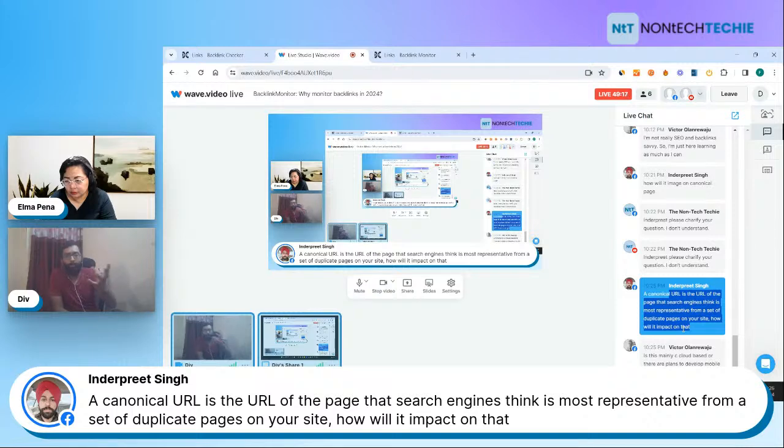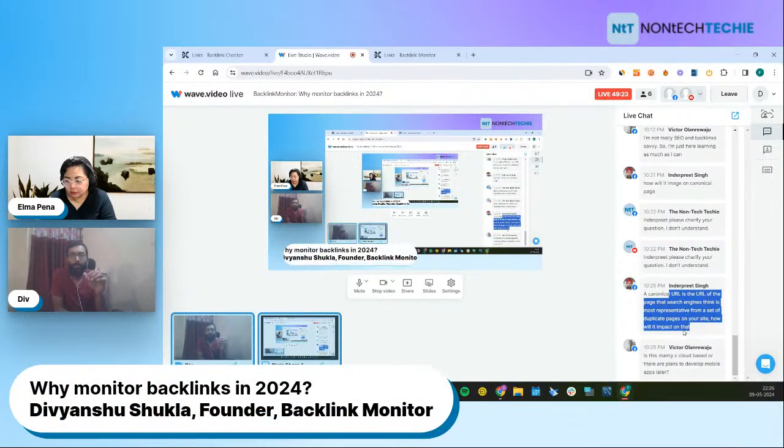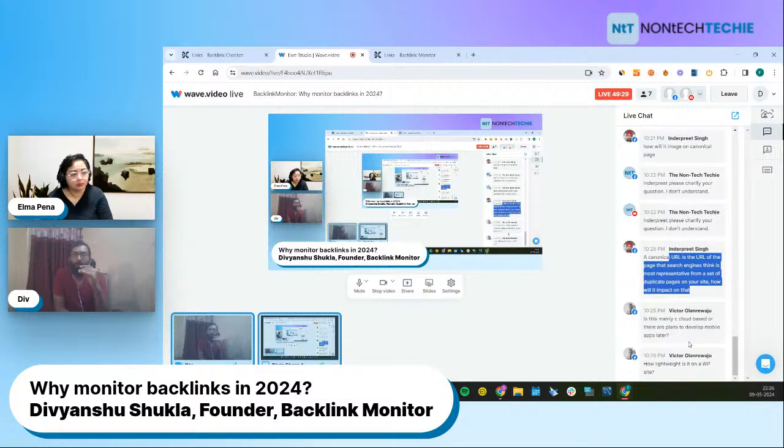For example, page A has page B as canonical, so it says that page B is the original page and page A is the second page. In what context are you asking about canonical? Because in the case of monitoring, it doesn't matter where you have your backlink.